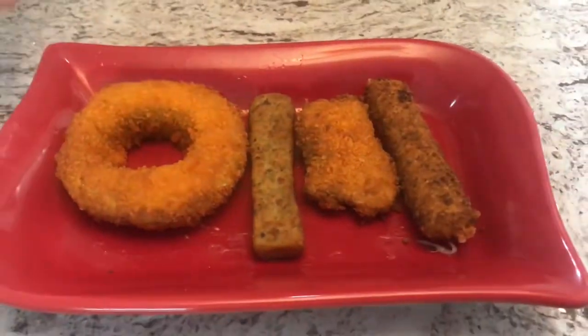Your donut, breadstick, nuggets, and cheese stick are ready. And they look awesome, but we can't eat them now because iftari hasn't happened yet.